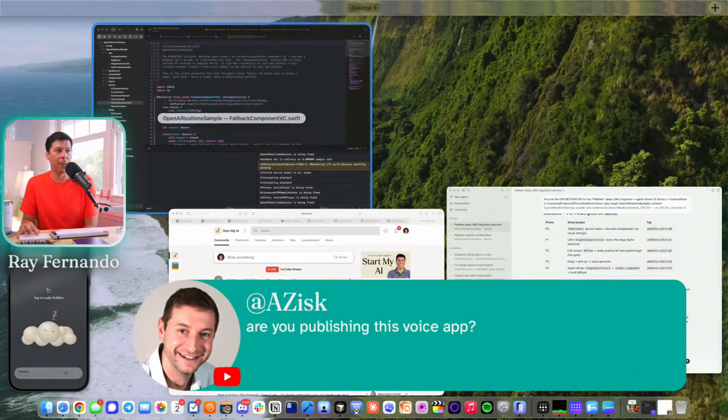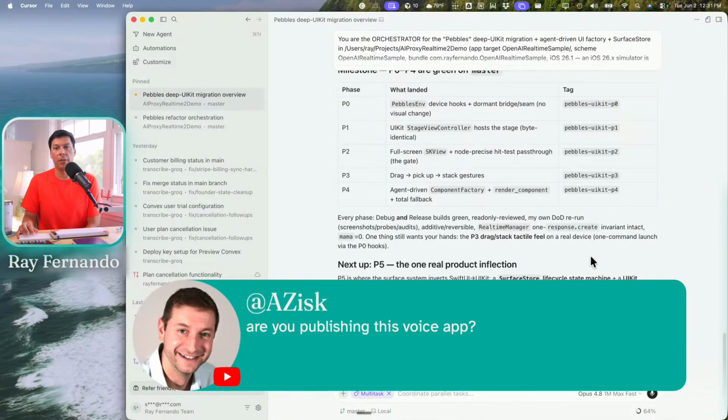I want to publish this voice app so it's ready to go and people can start using it. The other part I want to publish is connecting this to OpenClaw and Hermes agent. It shouldn't take that long to connect them and then set up some of the MCP stuff. The other part is having this connected via MCP so it can control your computer, which should not be really hard to do actually. This is going to be crazy. From your phone, you can control the computer using your voice.